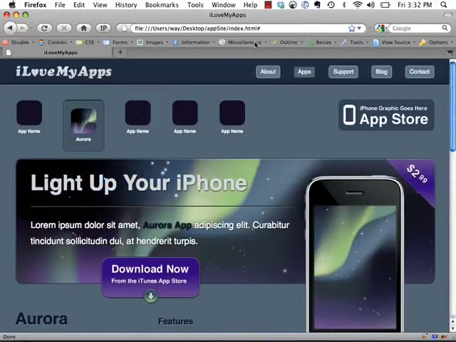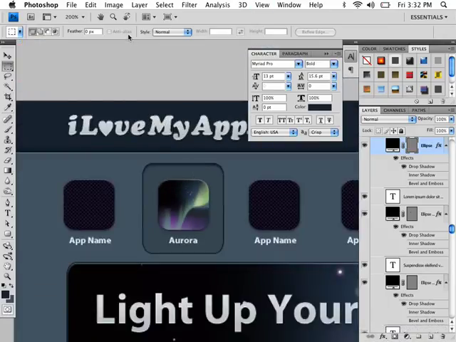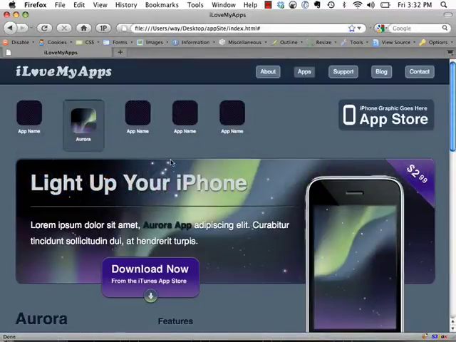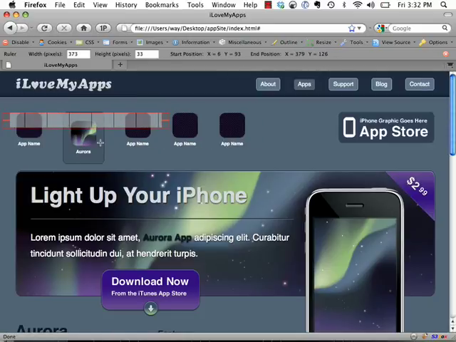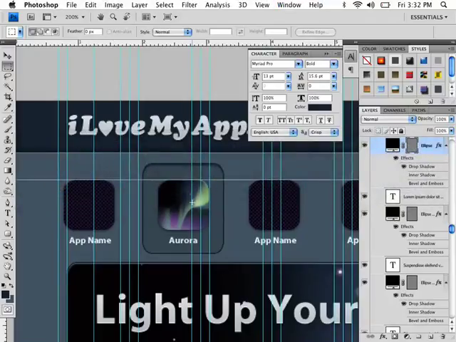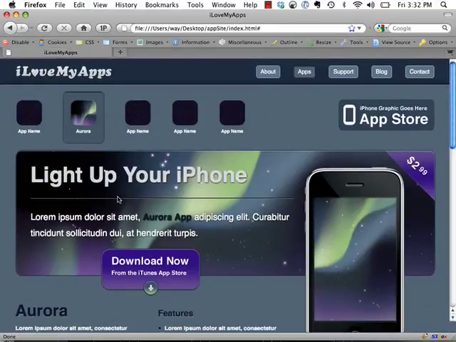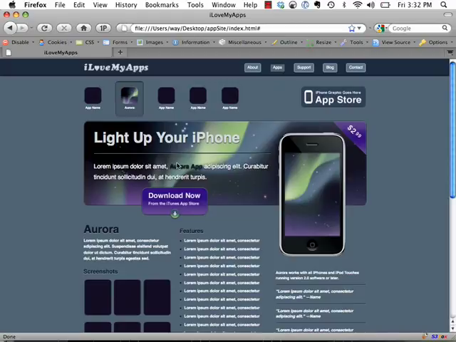What I needed to have happen is, if you look in Photoshop, they line up perfectly with each other. So if I take my rulers and drag it down, you see how that lines up perfectly, each one of those little apps. If we go to get our ruler, we want to make sure, I can't do it now, do it above. All of those need to line up perfectly, but you see the selected one is pushed down. And so that is why we set the margin top to -18 pixels, and that pushes them up perfectly together. Okay, so that looks good.